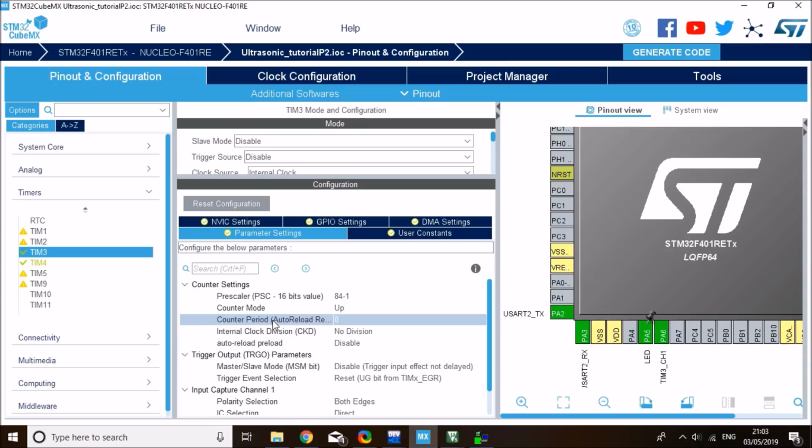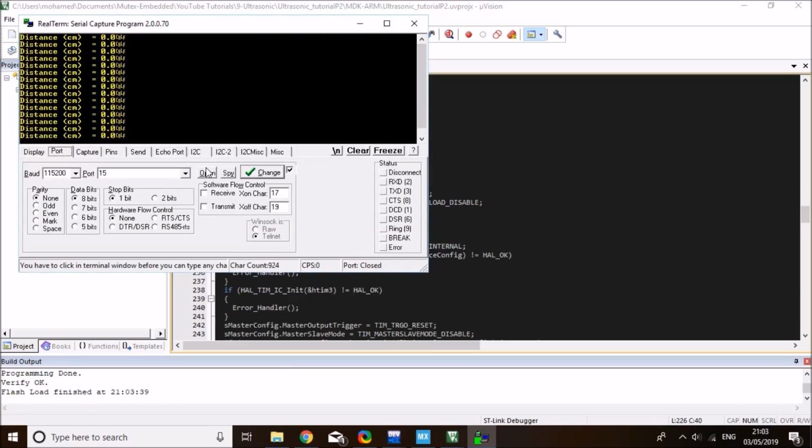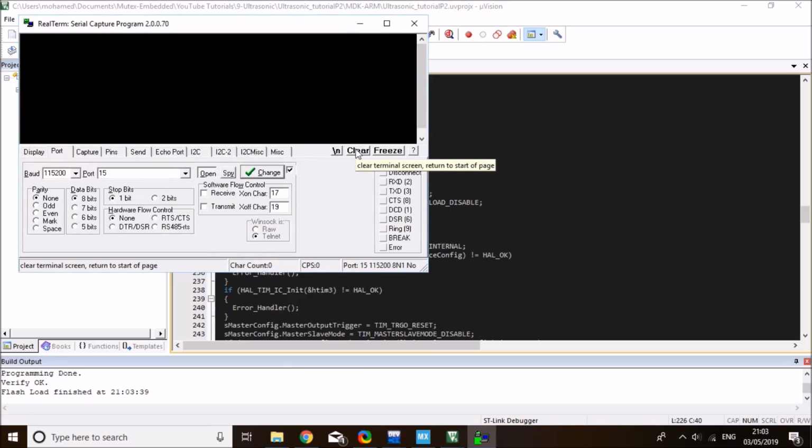Very clever of me. So back on here, you need to set a period of, let's say, 1 million minus 1, which is equivalent to 1 million microseconds, equal to 1 second. This is just the maximum span this timer can go, but we're not going to use up this range because we're just taking a tick on the rising and falling edge. So compiling the code, loading it back to the board, back to the terminal, and reset my STM. And here we go, we started measuring signals.